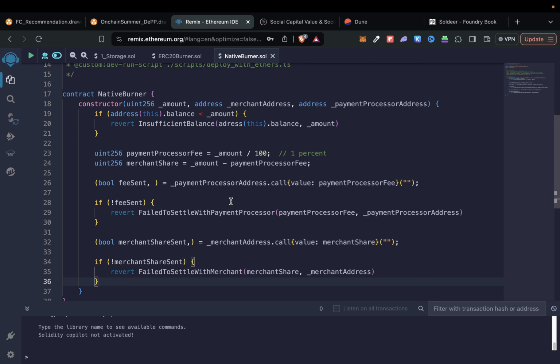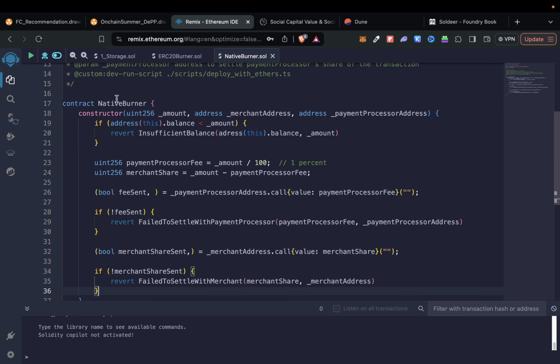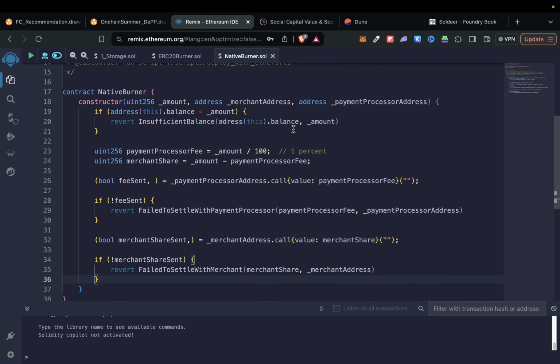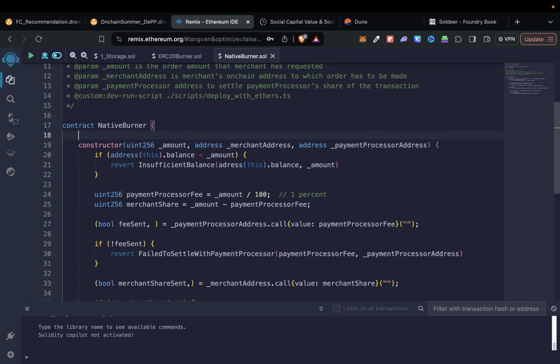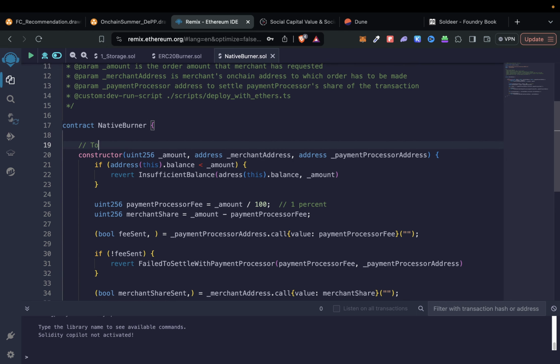Okay, so this is the basic naive implementation where the moment native burner is deployed, it splits and sends both the payments to the different parties. Now herein, what are the things that we can consider adding?